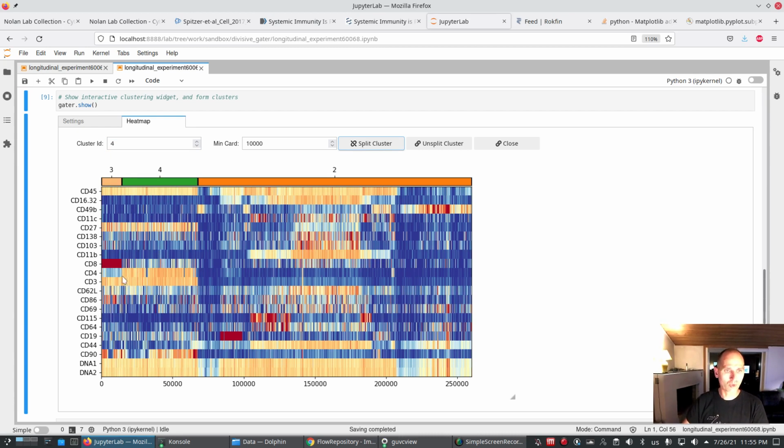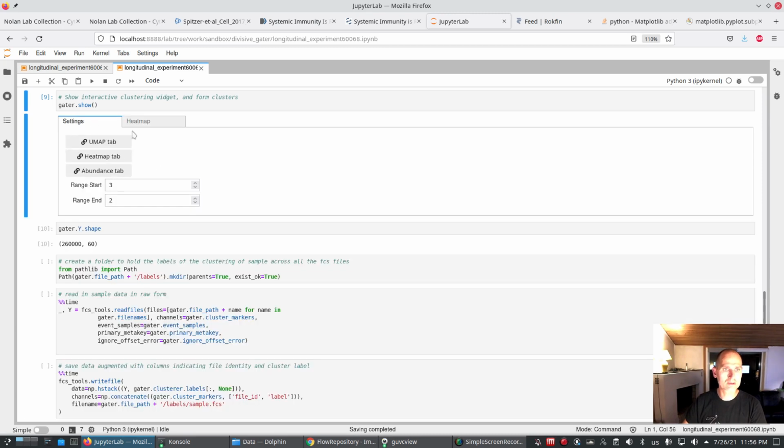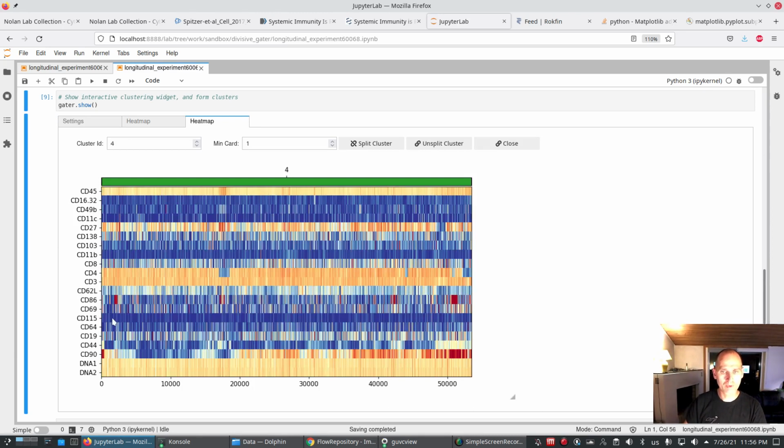And so it's the CD4, so now CD4, that's in cluster number 4. And I even know that it's the CD86 that I'm interested in. But now when I'm standing here, I'm wasting a lot of space on displaying cluster 2 that I don't need anymore. So now I can say, oh, how was it? It was 4. So I can say it's from 4 to 4. So now I only display cluster 4.